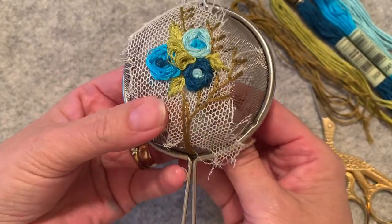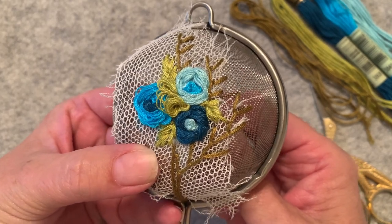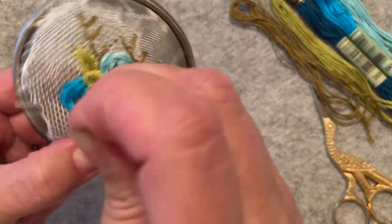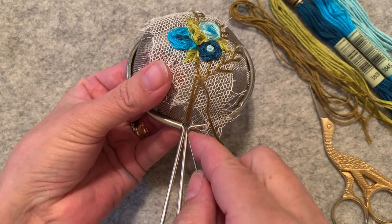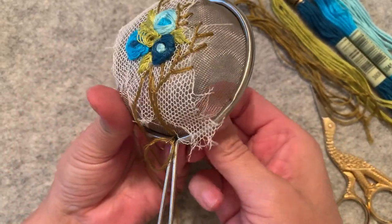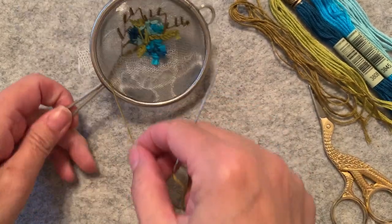And, oh, I like that. I am just going to get another stem, go all the way down underneath that. Okay, I hope that thread doesn't come apart. Okay, it has come apart. So let's see where we are.